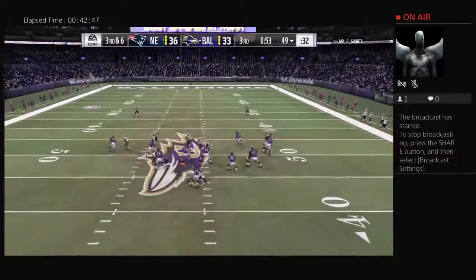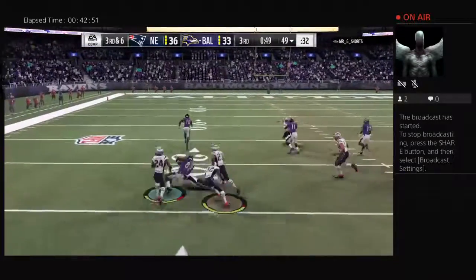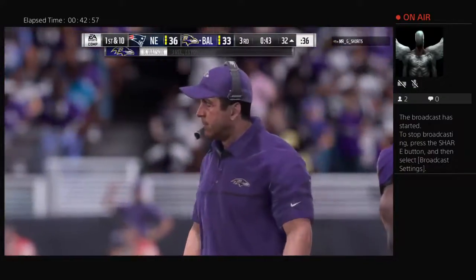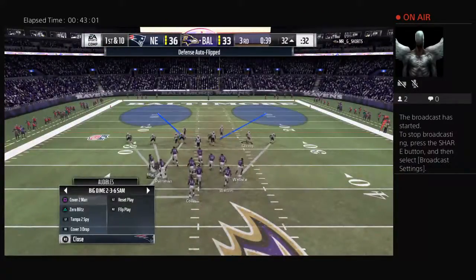But now they're in a spot that every team tells us when we have our production meetings they don't want to be in, 3rd and long. And that's because those back-to-back running plays just didn't accomplish a whole lot. And he gets it to the 32. Good enough for a first down. A big one there for the Ravens. It goes for 18.